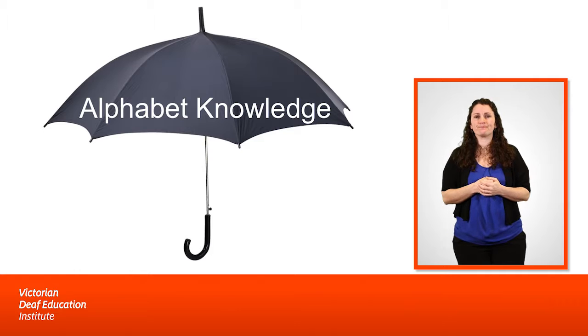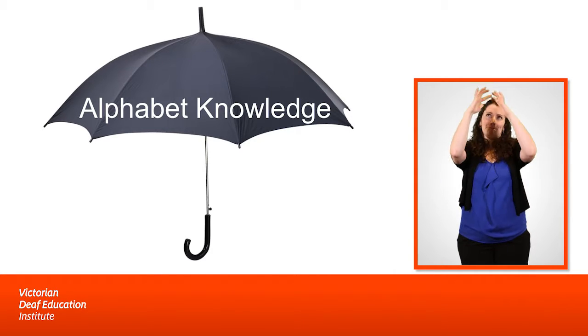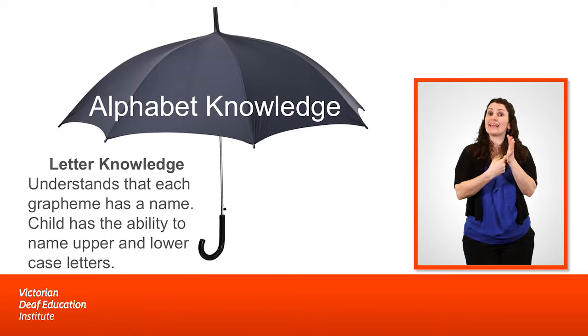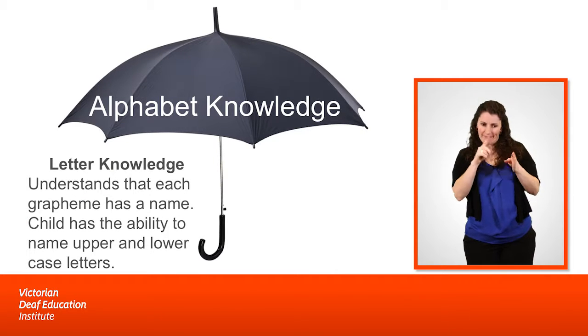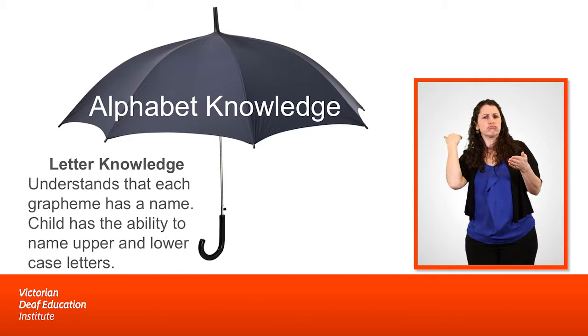So we've already mentioned before that we're kind of fans of these umbrella terms. And so here's another one. Here's our umbrella again. This umbrella is labeled alphabet knowledge. And there's some sub-skills under this umbrella of alphabet knowledge, one of them being letter knowledge. And letter knowledge is really focused again on the print. And we've seen a strong focus on this in the prior stages, as Connie was just mentioning.